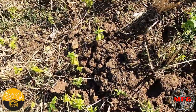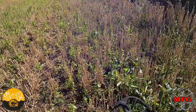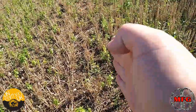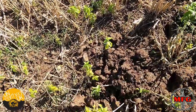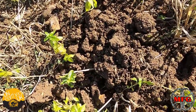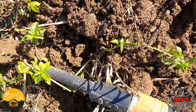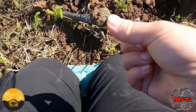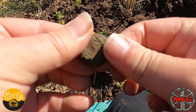So today I'm working up this hard edge, like I'm hugging it to the hedge, and normally this strip going up there, this is what we call the headlands, and this is where the tractors and the farmers do all their toing and throwing, and the ground is incredibly compacted. Oh, look at that. And so it's normally really hard to dig this area. I think that's the front of the military button.